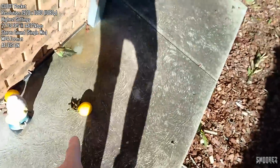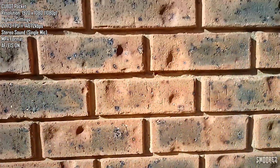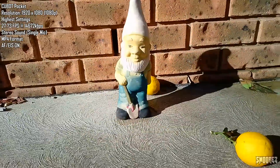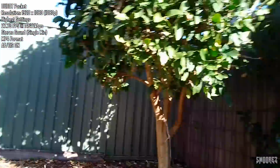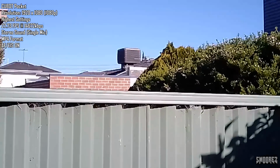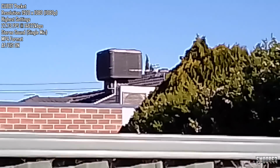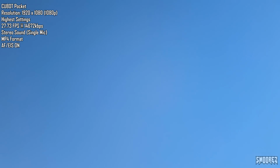Also, it's been several weeks since I took a photo with this lemon here, and it's still just pristine. So that's something. The brick wall looks a little something like this. Where's the random bolts? Right there. Stuart is also right there, baking in the afternoon sun. He's looking fairly happy. The lemon tree itself is, well, as you can see, there's not a lot going on there. But the faraway aircon is looking a little something like that with a 4x digital zoom, and you can't see breeze air on it, unfortunately, so that's that. But the sky is blue. It's very, very blue today.